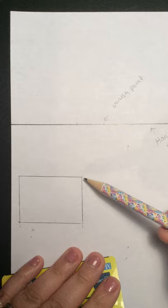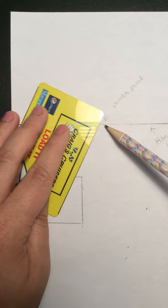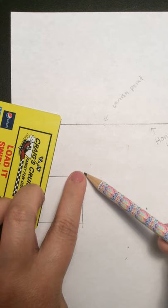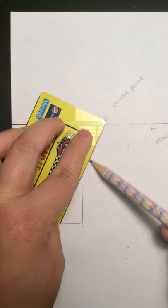Now I want to make it into a cube. Now, we've practiced cubes before, but this time I want it to be what we like to call foreshortening, where it's getting big to small, right? We have this flat part. We're going to go this way. The next thing we're going to do is the converging line. So you're going to meet from the vanishing point to the very tip part of that square where that corner is, and you're going to draw a line. Okay, just like that.